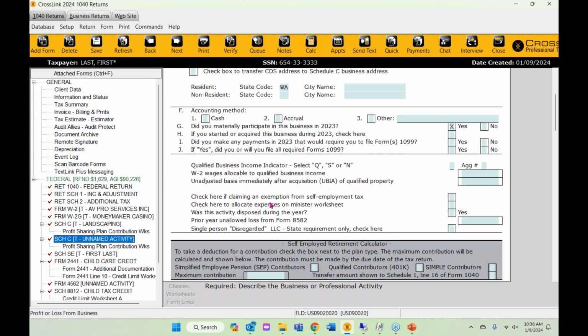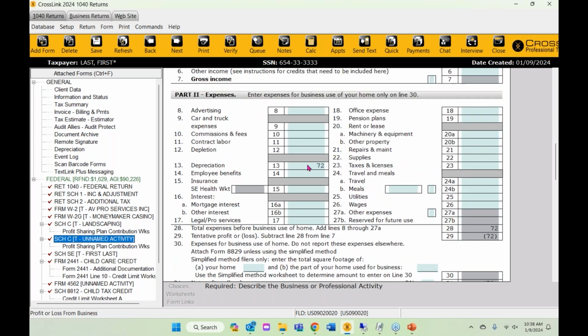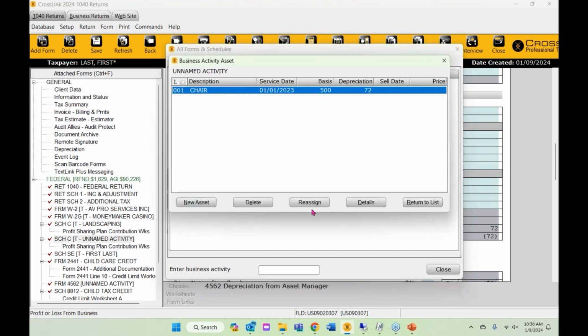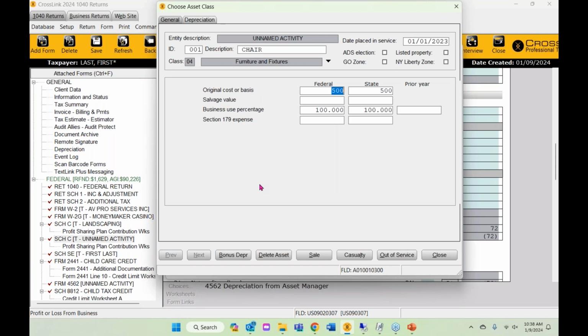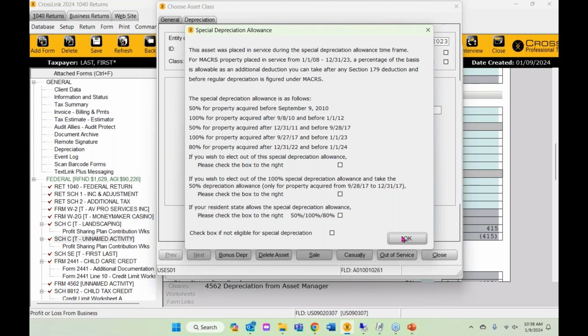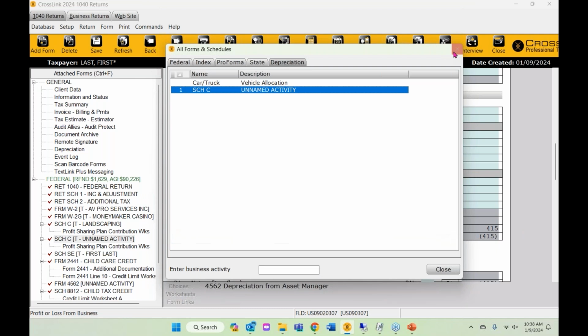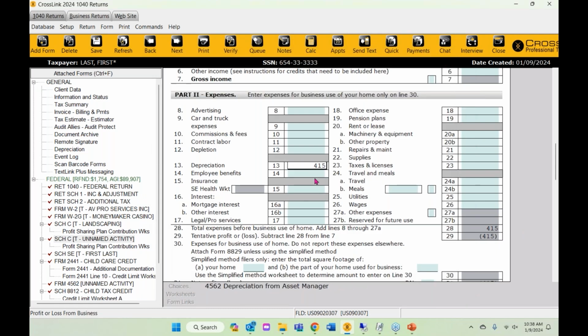Let me go to this Schedule C. There we go. So now we have a depreciation of $72 because it's splitting that cost. If I were to go back, and let me just modify this bonus depreciation. I'm going to remove that. I already see how it changed back here, but now let me go back to that Schedule C. Notice the difference, right? So it's the full depreciation in one go versus the split or carried over depreciation year after year.